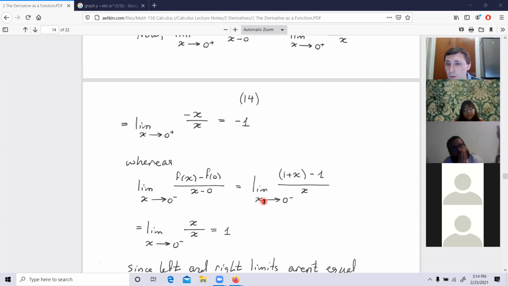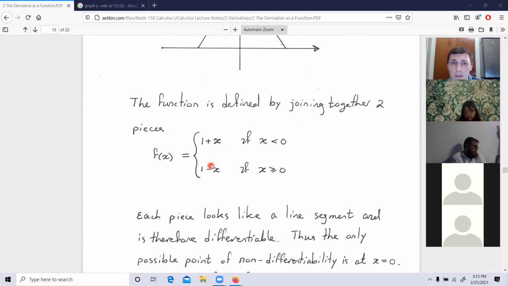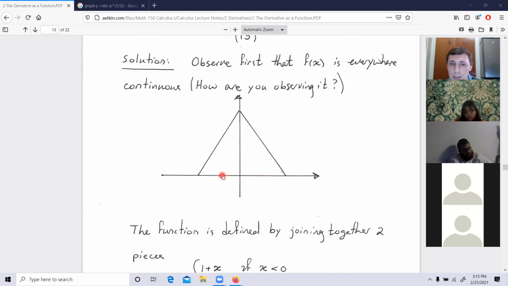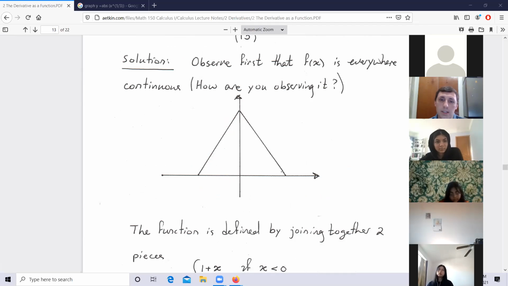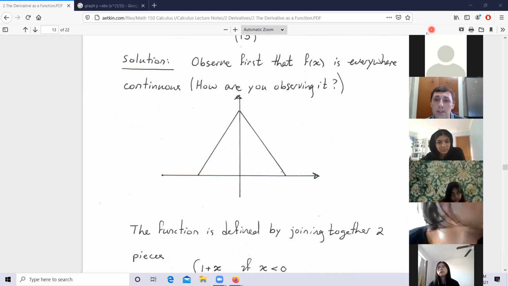If I zoom in from the left, on the other hand, then I will see what slope? I will see the slope 1. I do the calculations if you care, but it's obvious. You agree? Because when I zoom in from the left, x is in here, so I'm measuring a slope from this point to some point in here. So I'm measuring the slope along this line segment. And so the left and right edges do not match. The slope does not exist at 0, which is obvious. It's made of 2 distinct line segments. When you zoom in at this edge, there will not be a slope. It will not look like a straight line there, ever. Okay?